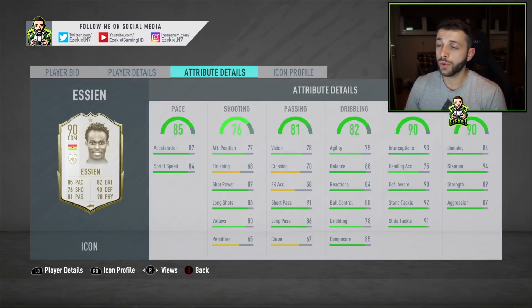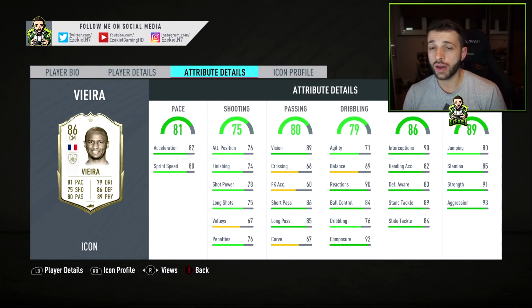But yeah, I think if we compare those stats now to Vieira, he has less stamina, but his body type, as I said, we were talking about Ronaldinho, feels different. Vieira will feel different. He's 6'4", he's massive. His actual defending stats are less as well, so 83 defensive awareness. I think Essien was at about 90-ish. His reactions are better, his composure is actually better. His passing, 89 vision, 86 short passing, 85 long passing, quite similar there actually on the passing, similar curve as well.